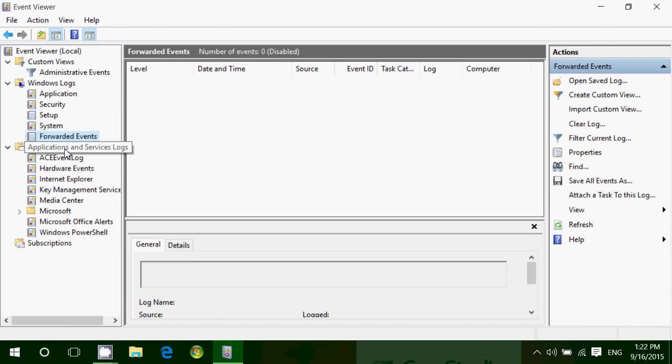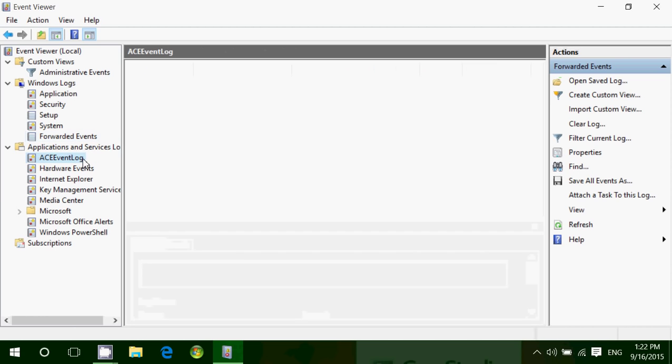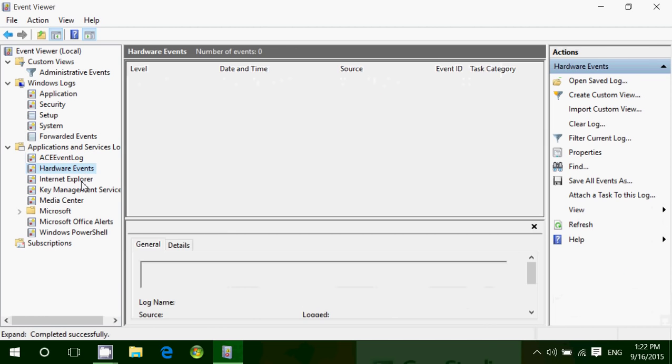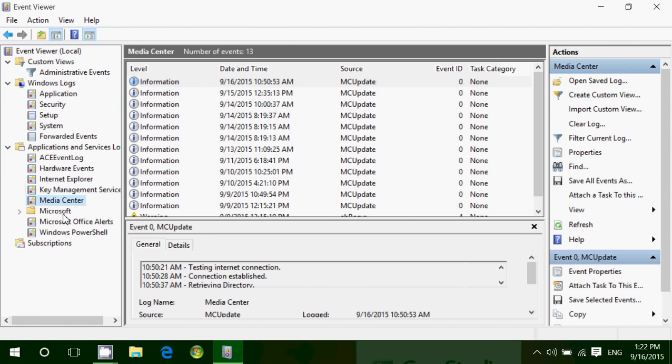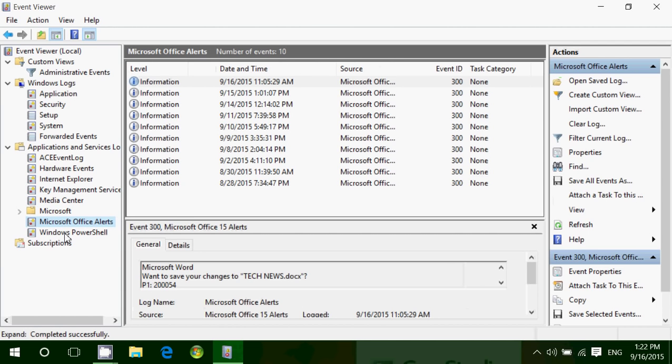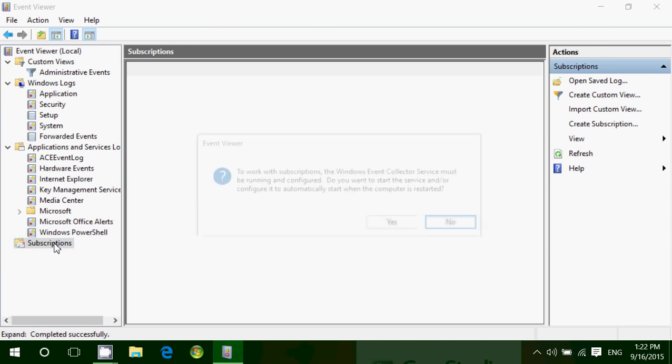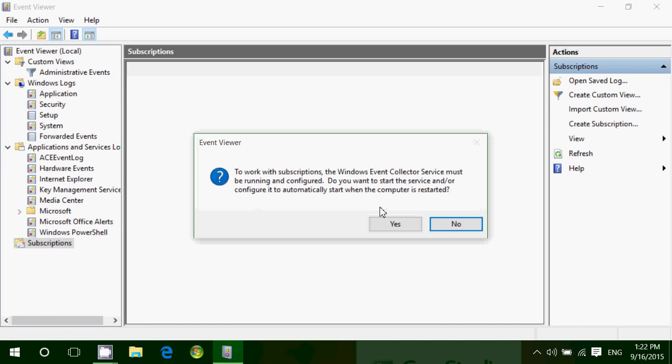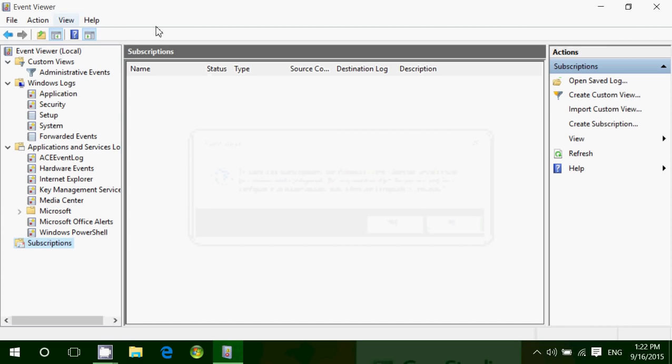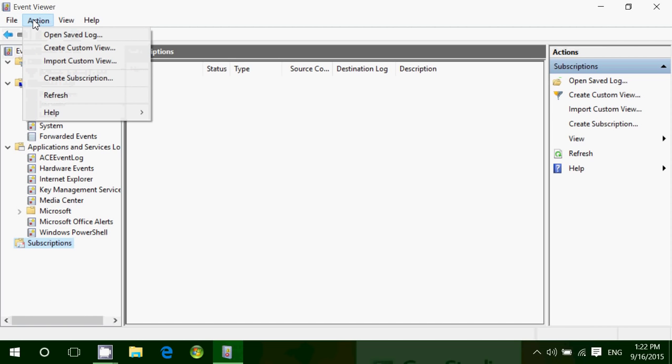You also have application and services logs. So these are all logs that are on your computer that you can check, containing information about different pieces of software in your machine. And so everything is here to check. It could be some really good information to check, especially if you've got some problems. If you see a tech guy come to your home and check the Event Viewer, you'll know that he's actually checking for errors, specific types of errors basically that can happen on your computer.